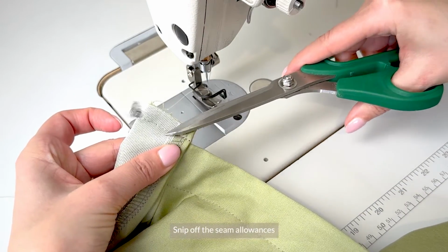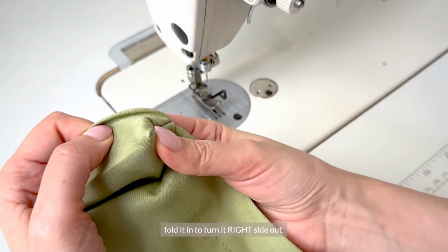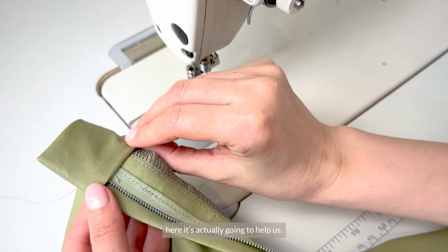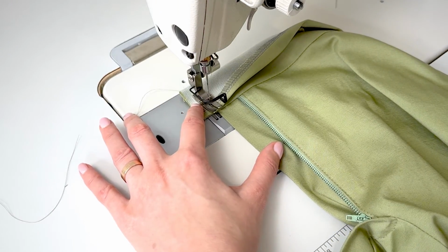Snip off the seam allowances at an angle if you like, then holding it at the edge like this, fold it in to turn it right side out. I only snip off the corner if it's thick fabric. Here it's actually going to help us. So here's our beauty here. Repeat this to the other side.